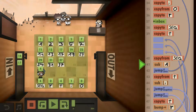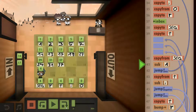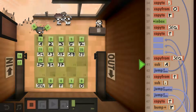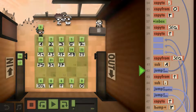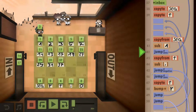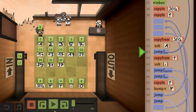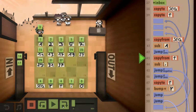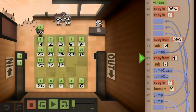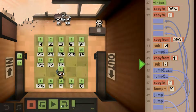We're checking if the number is now 1, because the 1 is always in there. Yeah, the 1's always in there, and it explains itself with the next step, a jump of 0. If 0, then what's it doing if it's 0? Yeah, okay, we reset and get the next value, because we're done. If that one's 0, we're done. But it is not 0, because we just started. Copy from T. So this is a current subset somehow. This is the actual number we are... Oh no, this is the temporary number. Yeah.